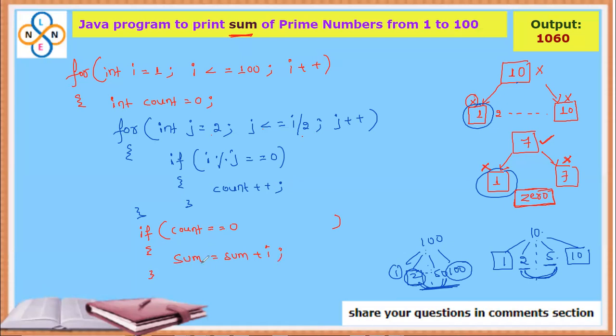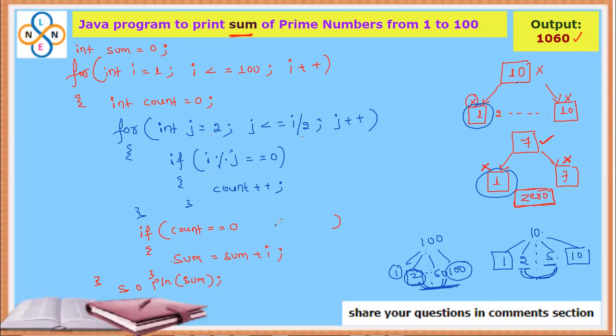Then is sum initialized anywhere? Nowhere, right? Then here, before the outer for loop, here is a location. I'm taking an int variable called sum, initialize the value to 0. And the same thing can be used inside this if condition. Then this is the purpose of the outer for loop as well. It is done. Then finally we can print system.out.println, the corresponding variable name called sum, in which the output will be, for 1 to 100, 1060.